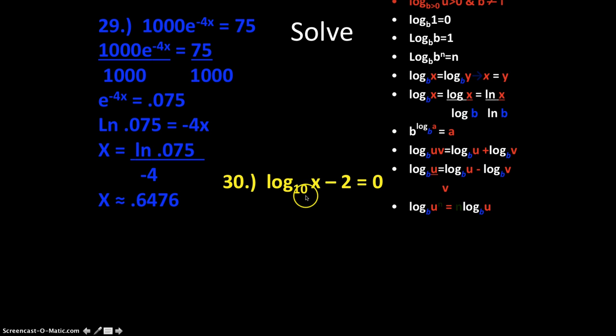Okay, another log. I put the base here, log base 10 of x minus 2. You'll notice that this does not have a parentheses around it, so it's not joined together. So that means this 2 is going to have to go across the equal sign. A lot of people would miss this on that step, especially since we've done so many with the parentheses on it. And again, this is a base 10 to the second power. That's exactly 100. There's no rounding off on that.